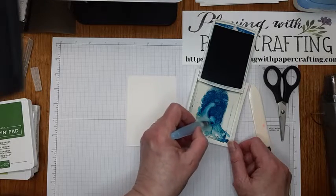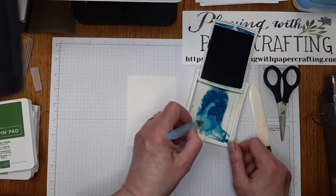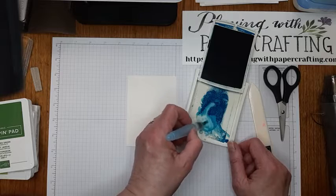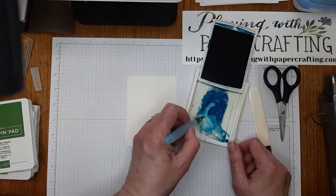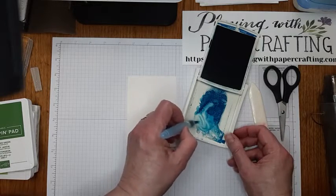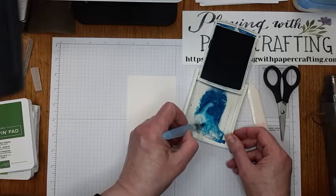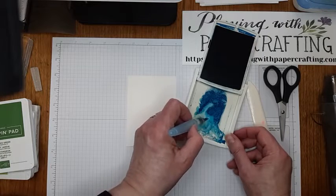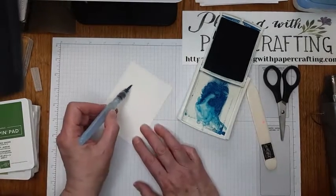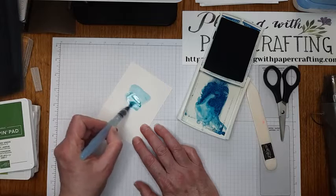Okay, so I'm just squeezing out my water painter, aqua painter. I'm using the old aqua painter, which is retired now, but you can get the new water painters. Okay, so I'm just getting a really light wash. I squeezed my pad against the lid, which is a little easier to do with the old pads than the new ones, but you can do it with the new ones, which I'll show you in a bit when I use one of the newer pads. And I'm just taking a tiny bit of color and squeezing through a lot of water. And now I'm just going to add that to my paper and just squeeze a little extra water onto that.